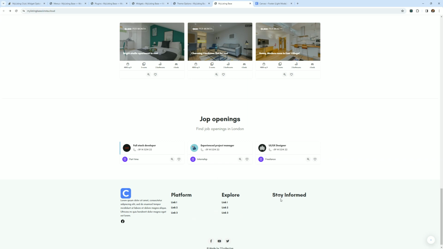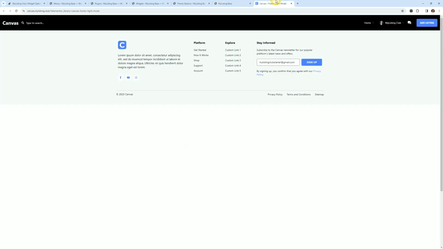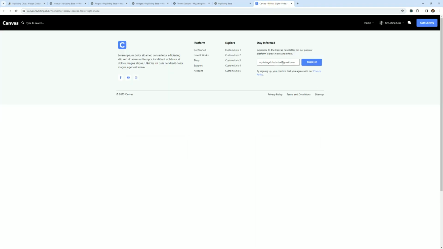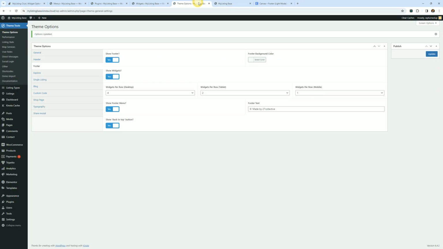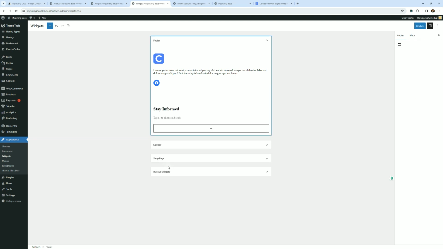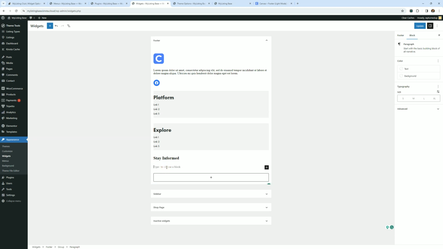Okay, so the next step, we need to go over to the Stay Informed column. We need to put some text in there, and we need to put a newsletter, or a form in this case, that collects from a newsletter. All right, so in there, instead of clicking the plus symbol, you can click the slash that leans to the right as I show right there, and then it brings up a menu. Sometimes that's much faster to work with.